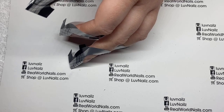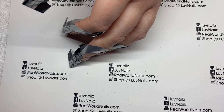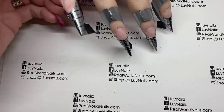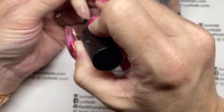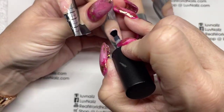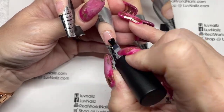This is true. Okay, so I'm going to grab X-Bond. We're going to be using Balance and Trinity, and if you want, you can use your Trinity Clear, but a lot of people really love X-Bond. So what I'm going to be doing is a Bond gel, because I'm going to be using Balance, and I want to make sure that my Balance is going to adhere properly. So I don't need to use a whole bunch of primers or anything. You can if you'd like to. I found that for most people, this product works like a charm without the extra steps.